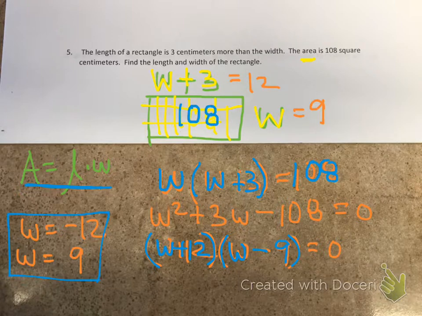However, then you have to think about this. Oh, well, 9 looks good. 9 works, and you plug 9 in here, 9 plus 3, and you get 12. However, you need to remember, in this kind of story problem, negative 12 doesn't work because you can't have negative 12 length. It's a distance. So this is an answer to the equation, but in the story problem, it doesn't make sense. So it's called an extraneous root. So you just kick this one out. Bye-bye.